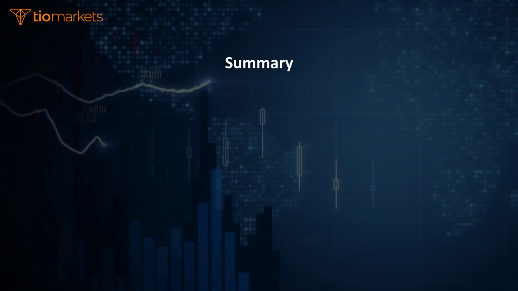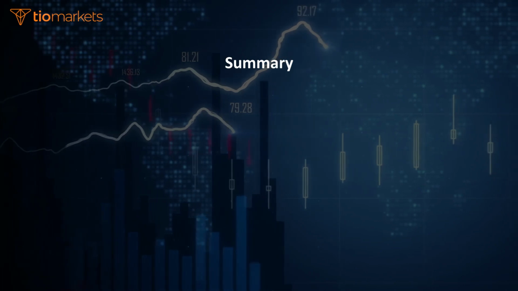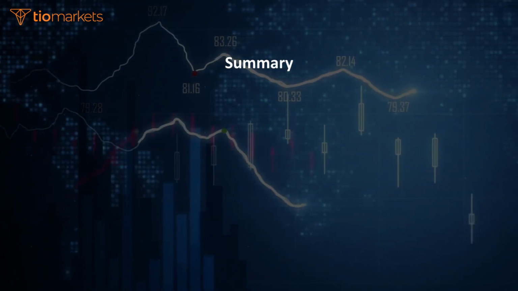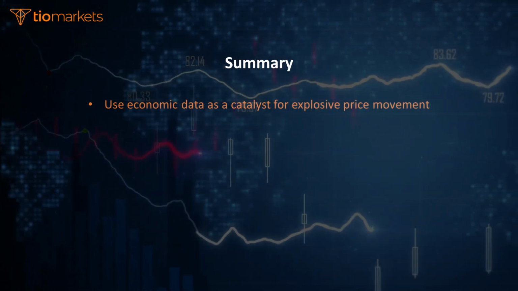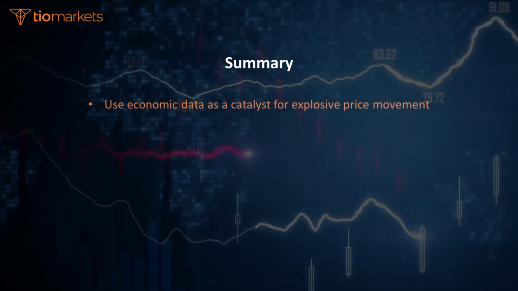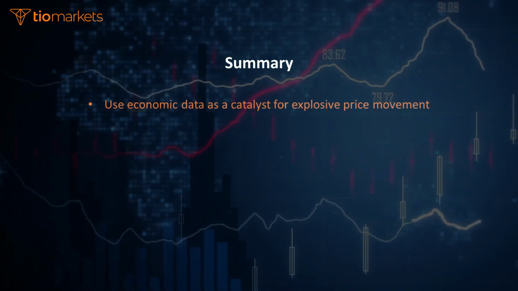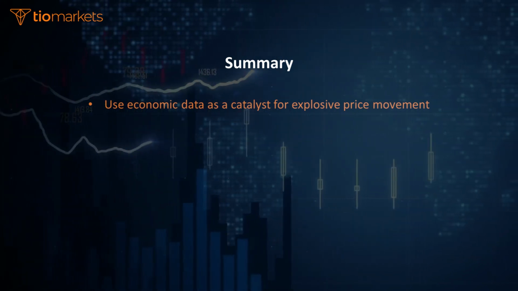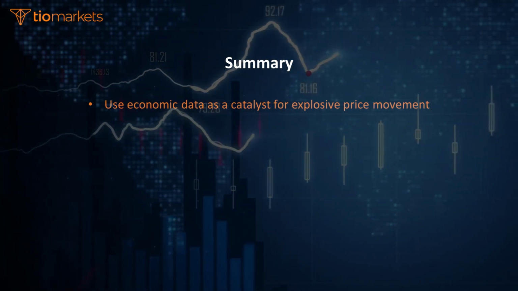So with all this being said, it completes the list of my top 5 best Forex indicators to use in trading. Let's recap with a quick summary. Economic data and news announcements are fundamental drivers that affect currency prices. The economic calendar will help you keep your finger on the pulse of the market. News announcements act as catalysts for explosive price movements that you can take advantage of.